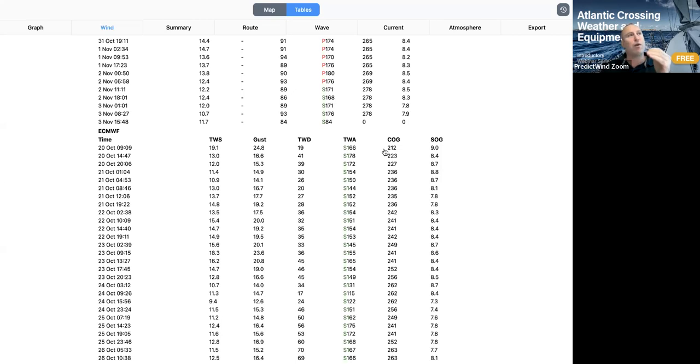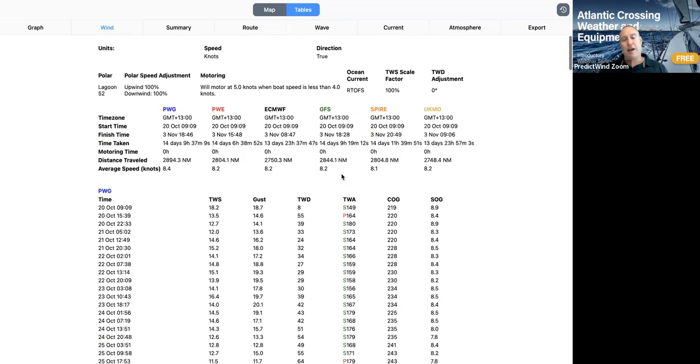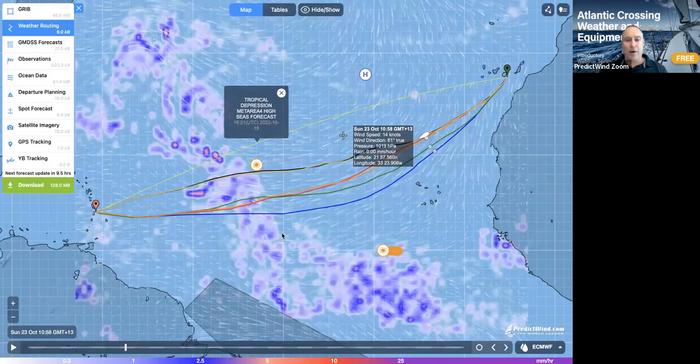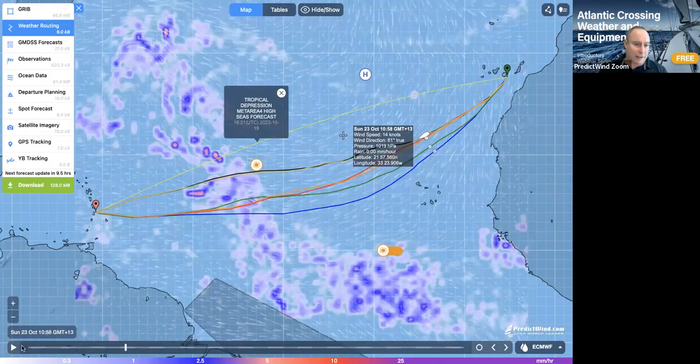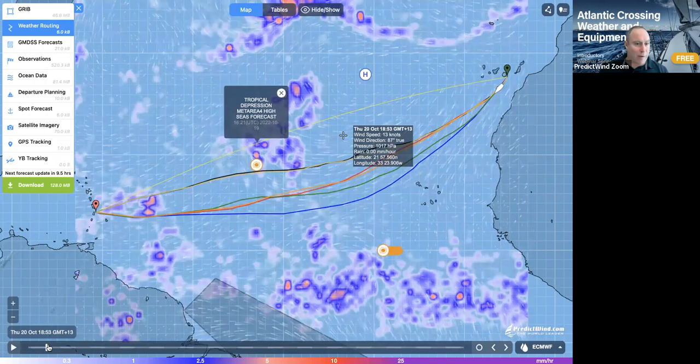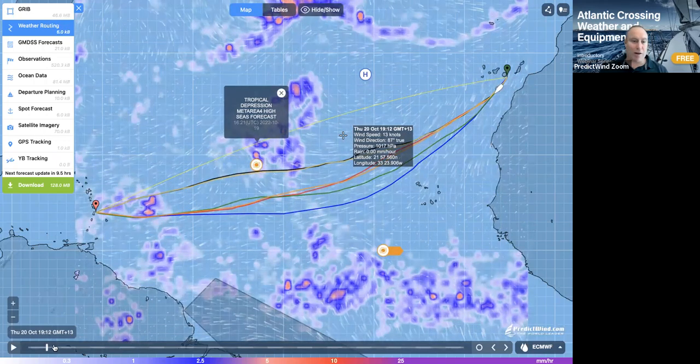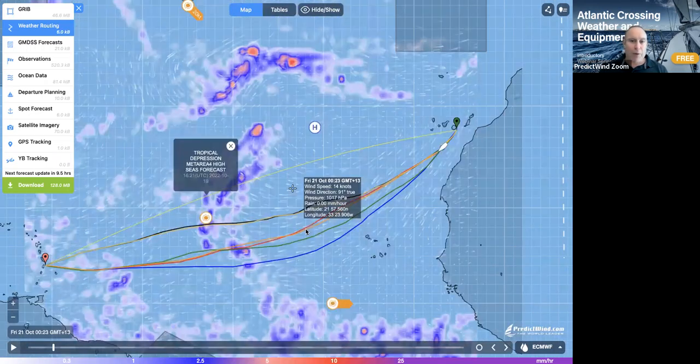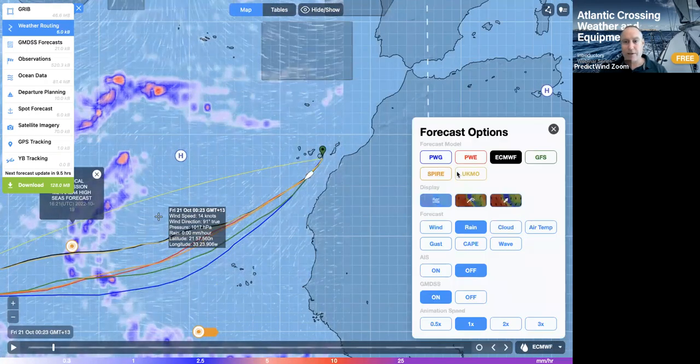But if we were underway and after a couple of days we're never quite getting to where the routing says we are, we can go into that download box, which we'll look at again in a minute, and change it. We could bring that down. So short term, we can make a plan and get some coordinates of where we want to go. We could go back to our map and ask where we are going to be by 7 o'clock tonight or 8 o'clock tonight. I'll just change my map back to wind because I like looking at wind.